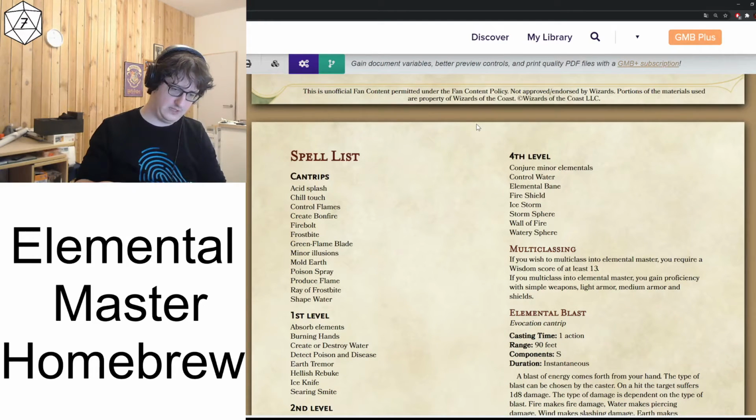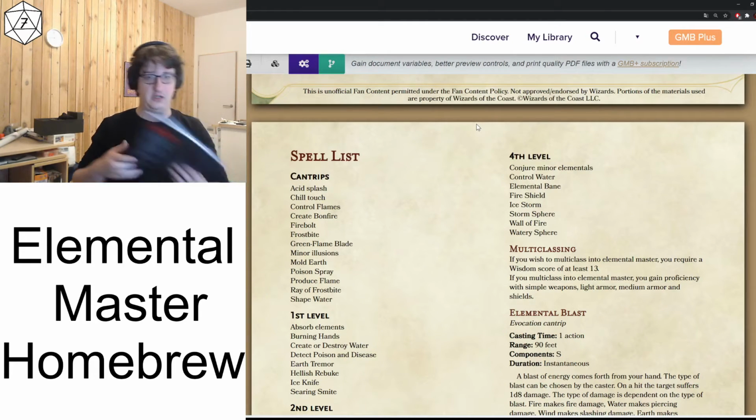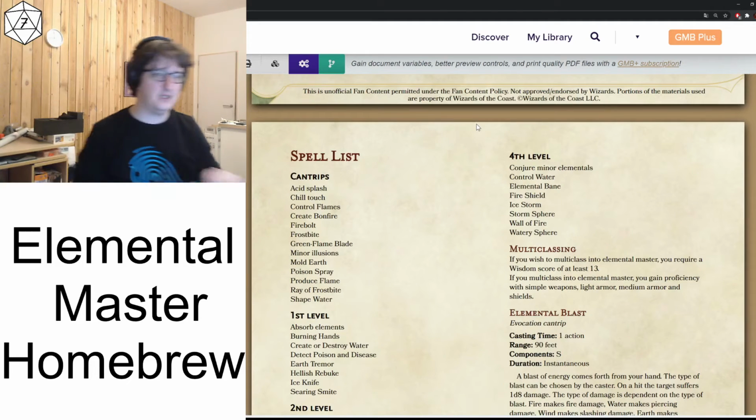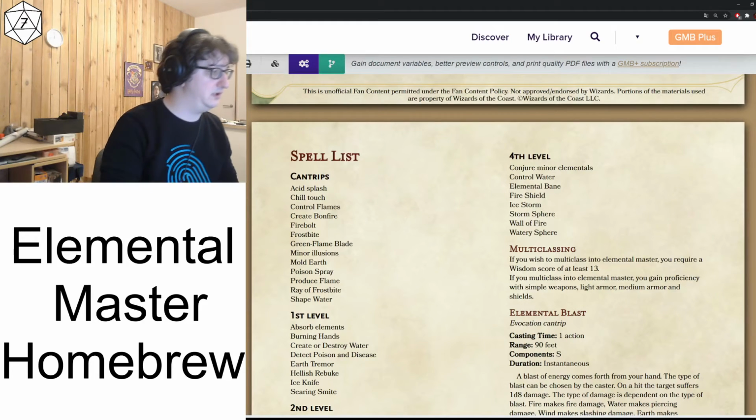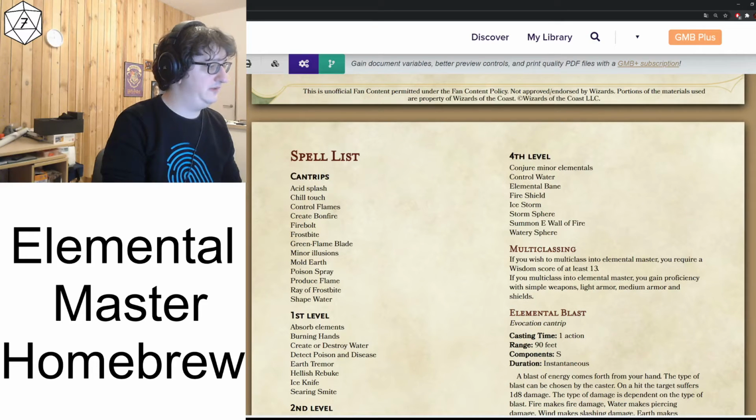Your one willing creature has resistance to psychic damage. Yeah, never mind. And Spirit Shroud. I don't think that's going to fit either. Spirit Shroud. Call the Spirits of the Dead. Yeah, no. So the only spell from Tasha's is going to be Summon Elemental, I think. If you guys have other opinions on it, please, by all means, leave them down below. Summon Elemental. Here you go.